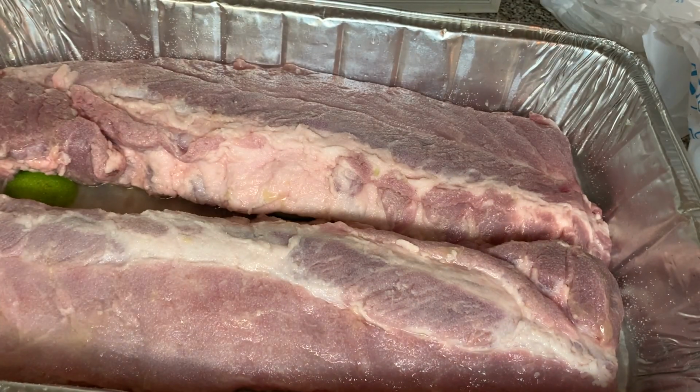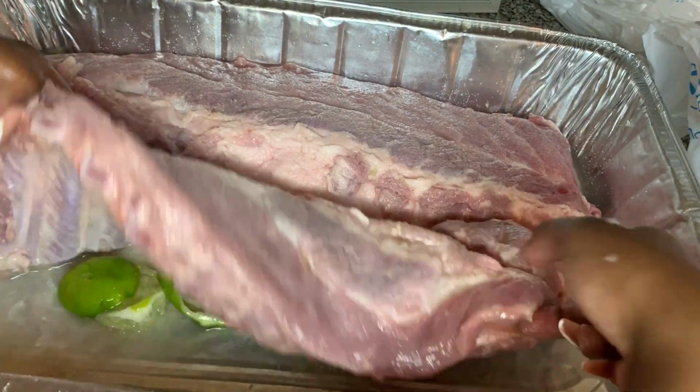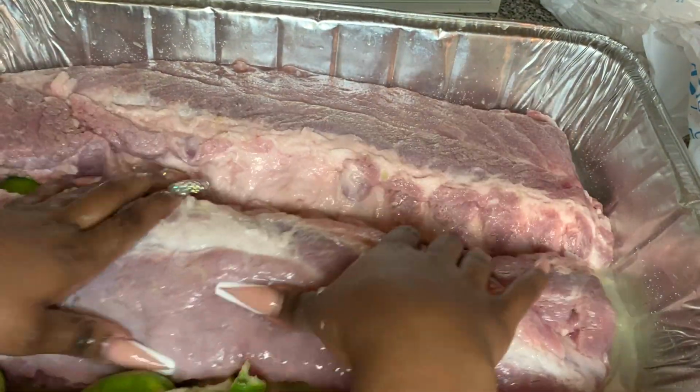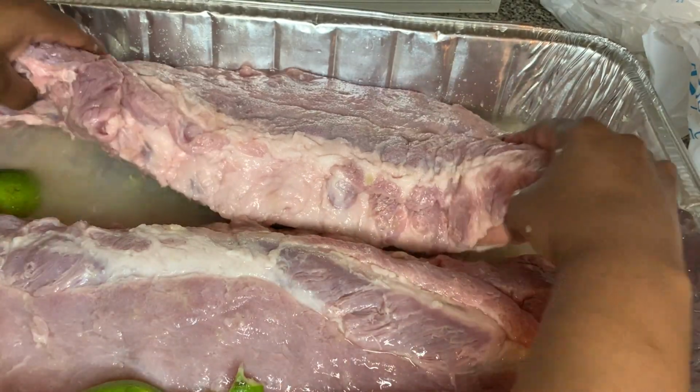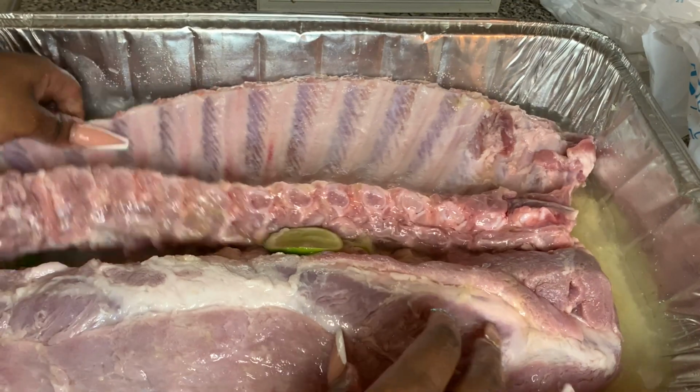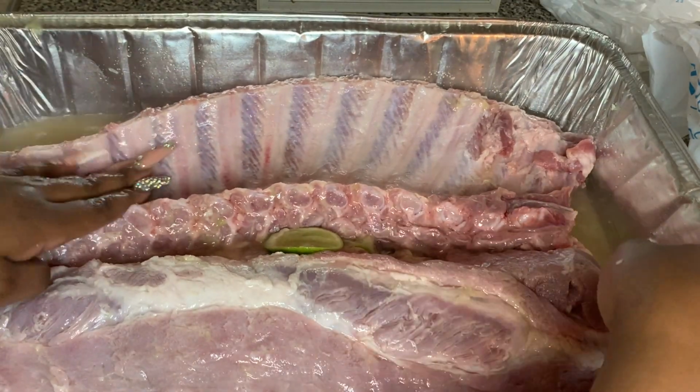All right. So now I'm just going to go ahead and sprinkle some salt. Now we're going to clean that meat. We're going to make sure both sides get some of that cleaning marinade. And we're going to make sure both ribs got some of that cleaning marinade, okay? All right. Then we're going to let it sit for a little bit.